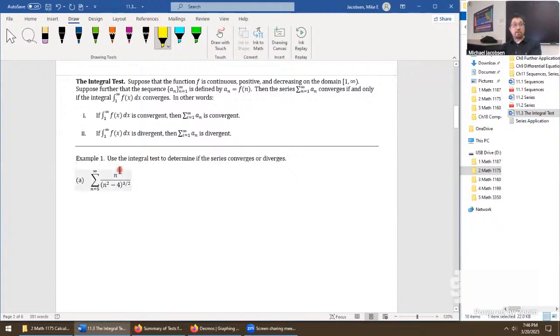N is not an exponent, so the geometric series is out. N is all over the place as well. This would be hard to work with any other method. And if we try the test for divergence, the limit of this thing is 0, which would just mean the test fails right away. The way we can tell that the limit is 0 is it's a degree 1 in the numerator. Denominator is n squared to the power 3 halves. That functions like degree 3 in the denominator. The denominator is much more higher in degree, which means the limit of this whole thing is 0. So test for divergence is out. Sadly, that's why we're going to use the integral test on this one.